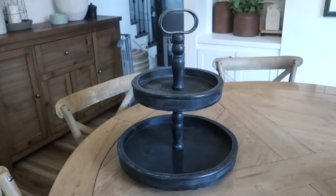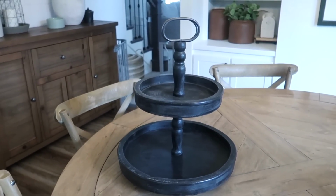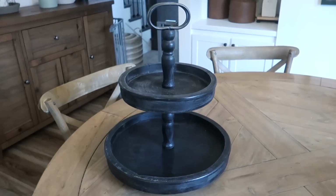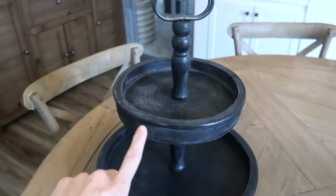I am thinking we will decorate this black tiered tray. It just kind of all depends on the decor that we end up finding at Goodwill. But if that doesn't work out, I'll just clear off my white one. So this is what we will be shopping for, decorating this tray. So let's head out thrifting. We will come back here, I'll share with you all my treasures that I find, and then we will get to decorating.